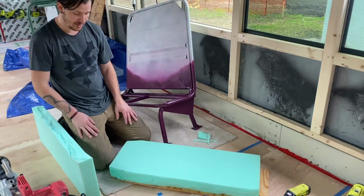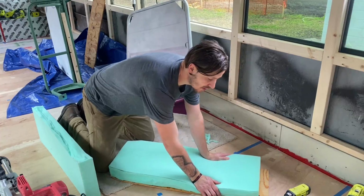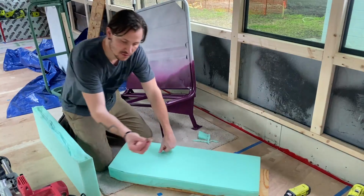This is the fabric we picked. It's on the clearance rack at Joann's. We like it. It's pretty unique. But basically, I just cut our foam to fit this. I'm just using a basic razor blade.